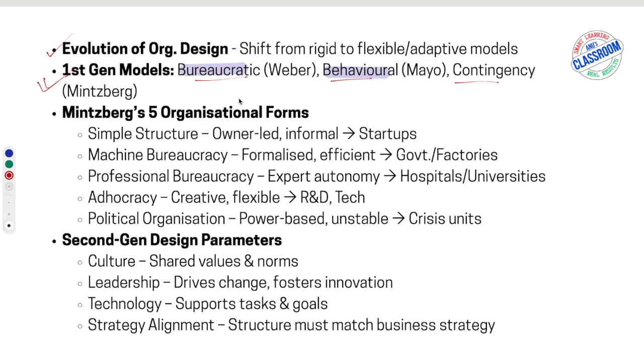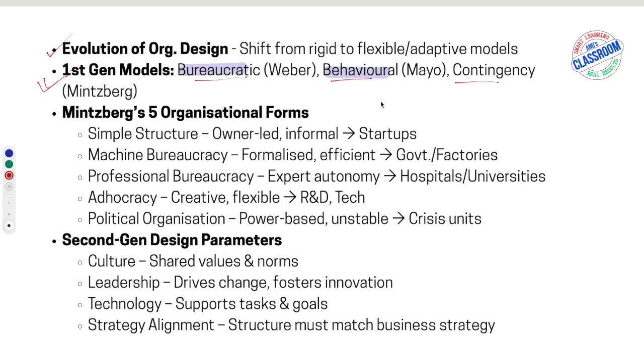Similarly, when you think about a behavioral model in a very large organization, it could lead to a lack of formal discipline, which may not be the best, right? So it is a very good model, but it comes with its own challenges. How we can best measure things becomes a little bit hard. But even then, this behavioral model is very much relevant in today's service industries, in BPOs and customer facing roles, where team morale directly affects performance.